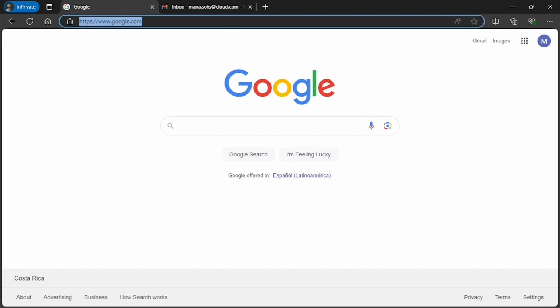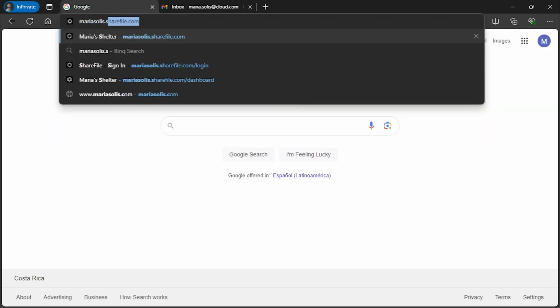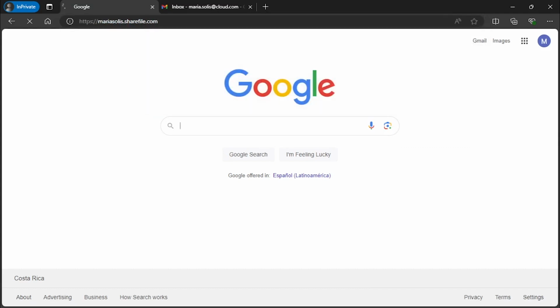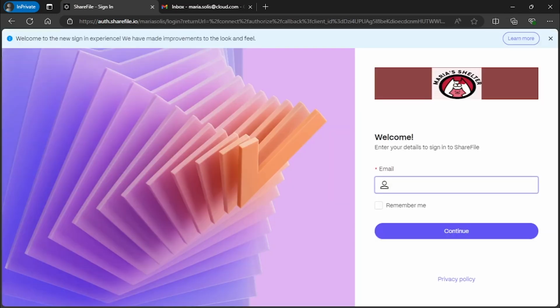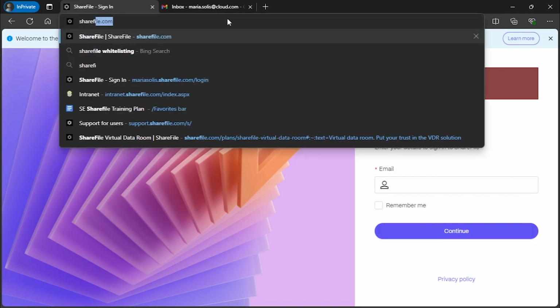In my case, my subdomain is Maria Solis, so it will be mariasolis.sharefile.com. And because I am typing in my subdomain right away, it will take me to the sign-in page just for me to type in credentials. That is one way. The second option is going to sharefile.com.